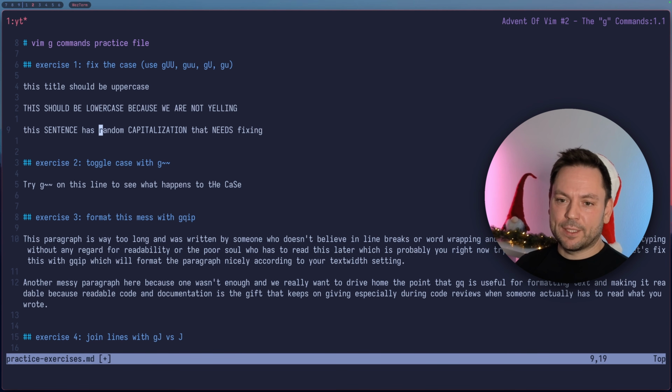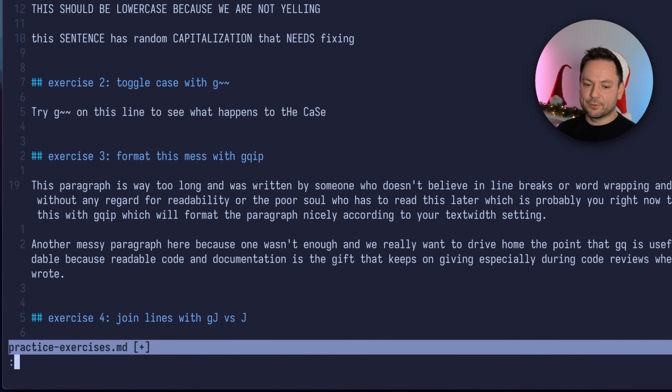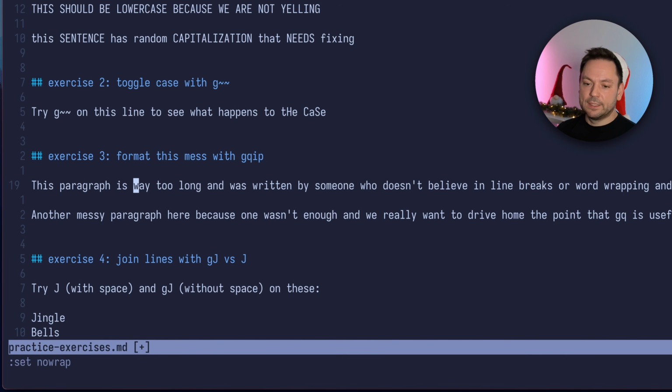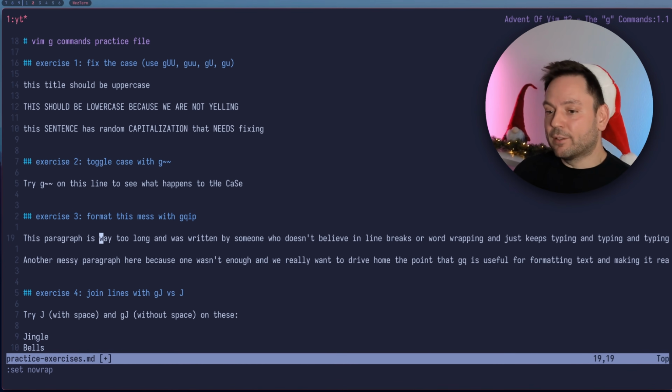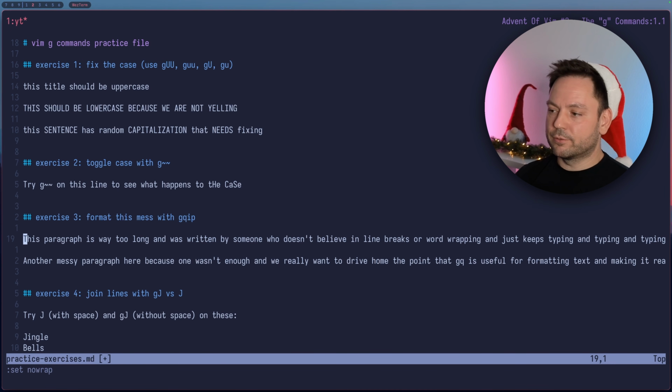Okay, let's jump down 10 lines here. Oh, what happened there? I can't type, probably. So you can see this really long paragraph here with really long lines and no line breaks. We got the soft wrapping enabled here, so let's disable that for demonstration purposes right now. So let's do set no wrap. I guess that's what it's called. Yes. Now we can't even see the end of the lines here, and we would have to scroll here and jump here to read this.